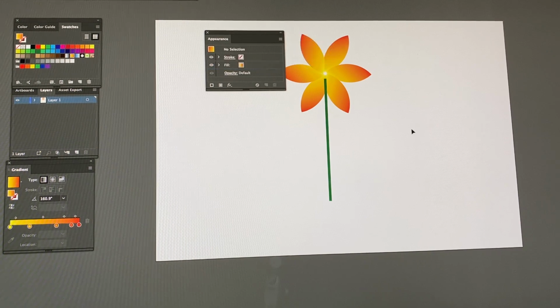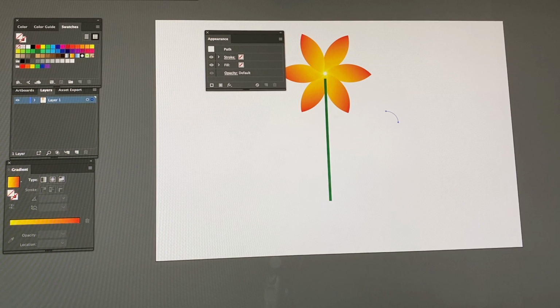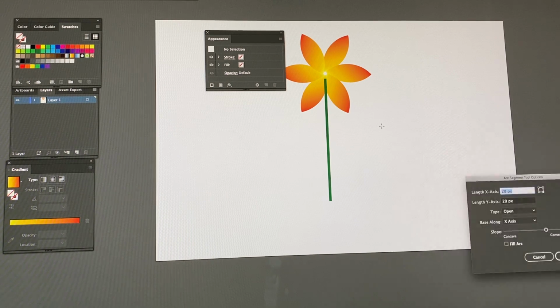Or maybe we can just do another, use arc tool. One, and seems we can do 20 against 20. Let's see. Oh, that is too small. We will do 40 against 40. Delete it. Okay, we will go to arc tool 50.